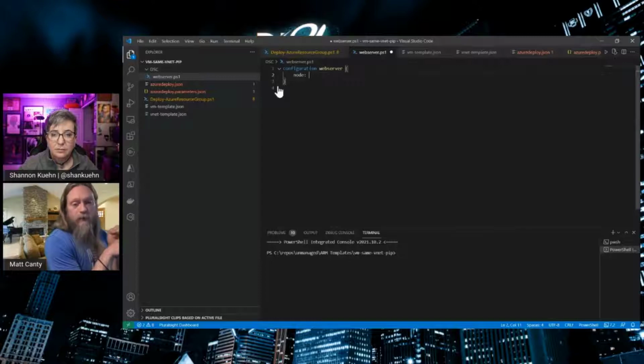In this case, what the extension does is it takes this configuration, builds it all on the local machine, and then pushes it to itself. So we're going to say our node is going to be localhost. That's the one we're configuring. And then this is the configuration that our localhost is going to have.